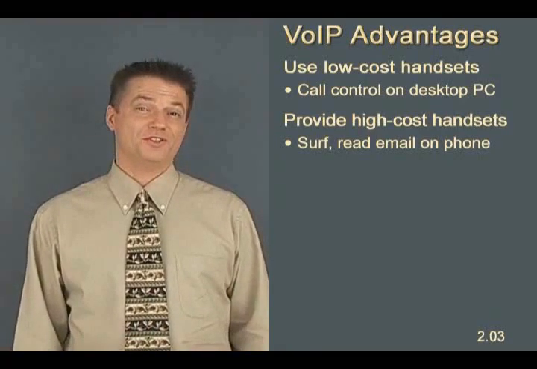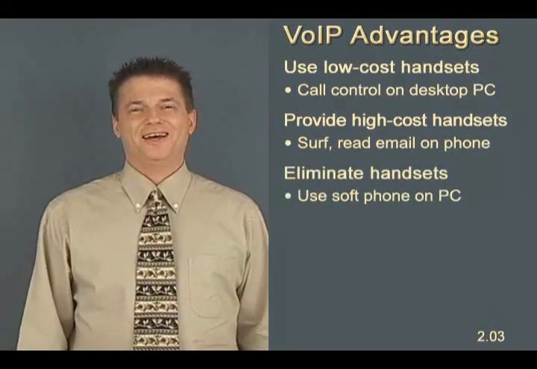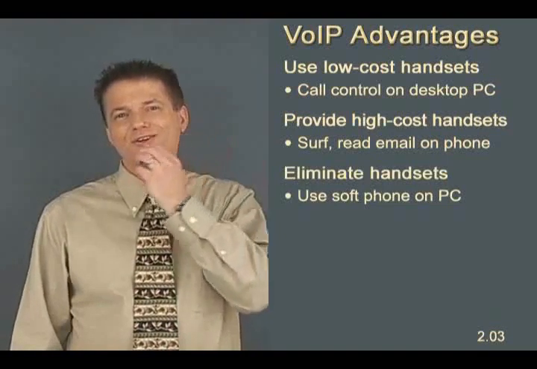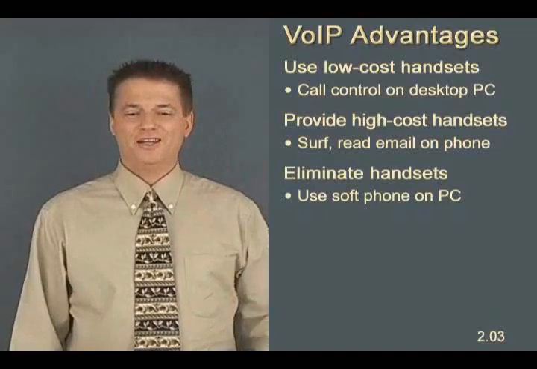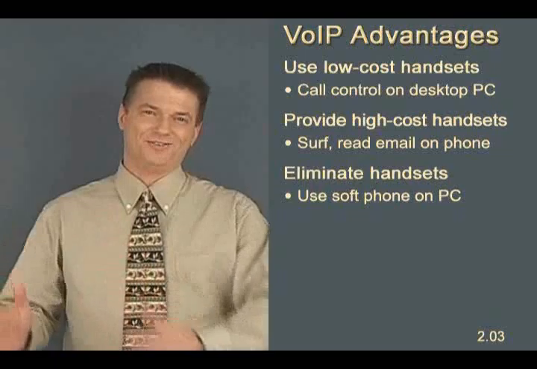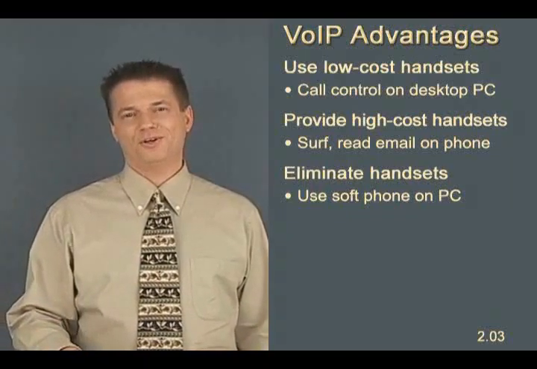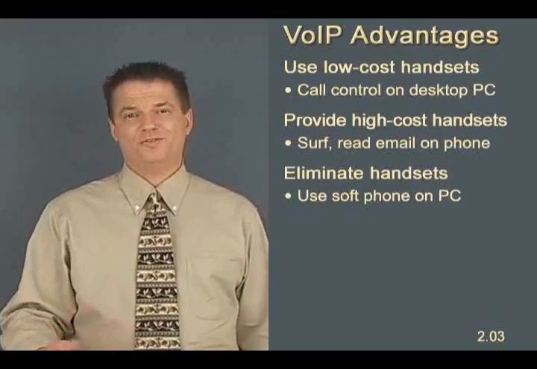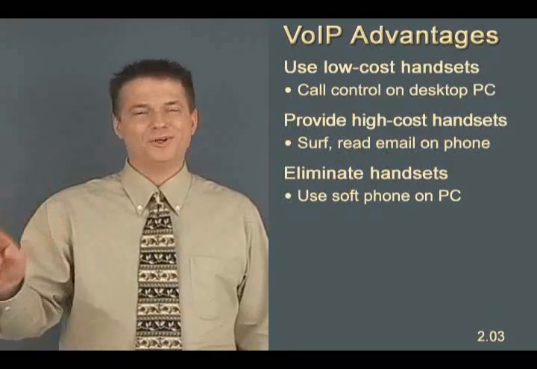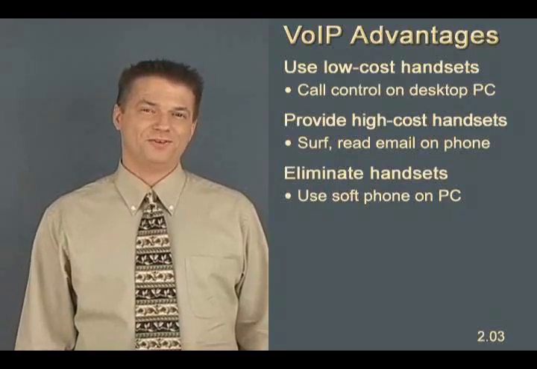Another advantage of voice over IP might be that we eliminate the telephone altogether, and then the users could have little headsets with a speaker here and a microphone on a little boom, and they plug that into their computer, and then they've got a soft telephone, which is a little thing on their screen. If they want to dial a telephone number, they click the person's name if they've already dialed it, or to dial a telephone number that they haven't dialed before, they could click what looks like a telephone keypad on the screen of their computer, and these are called soft phones.